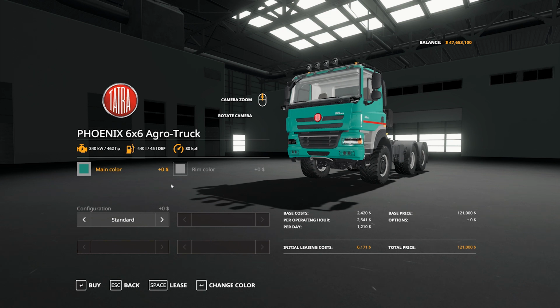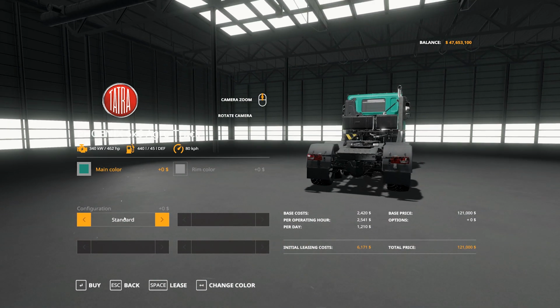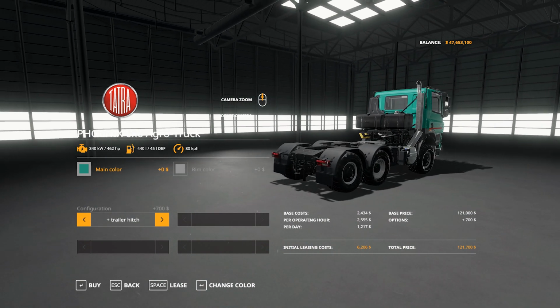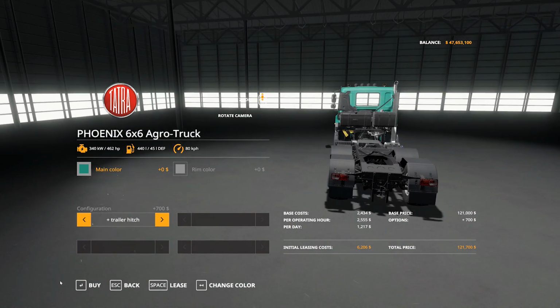Giants version, again, we have the same thing. We've got the color options available to us, and the configuration is with a trailer hitch or standard. So we go into the back, no trailer hitch there, add a trailer hitch, and there you go, we've got a trailer we can add on, not a problem. So we've got the fifth wheel and the trailer attachment for that on the default Giants version if we wish.